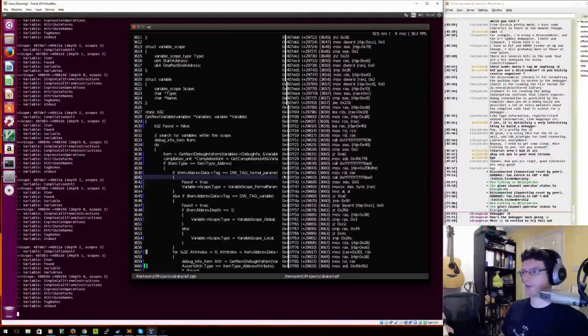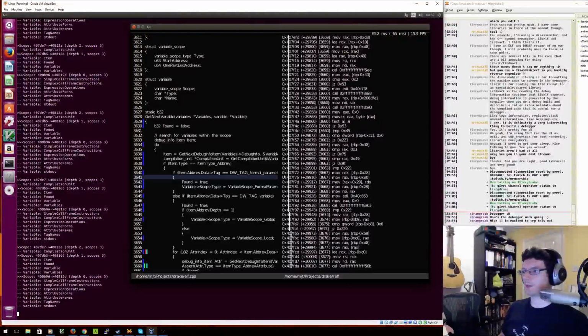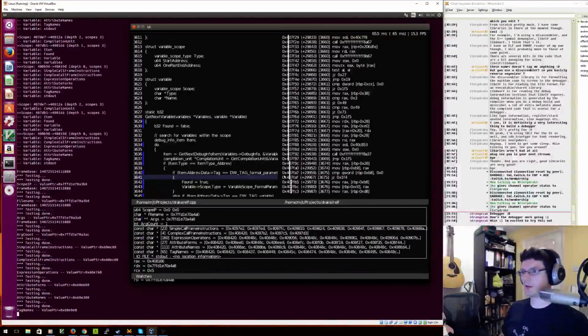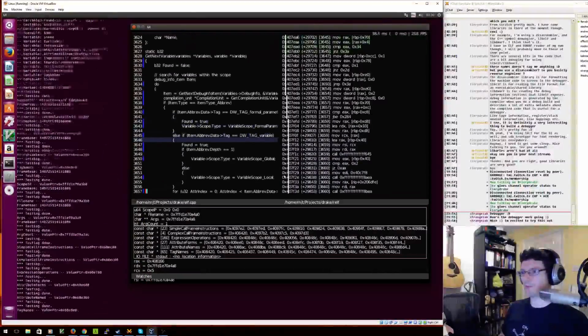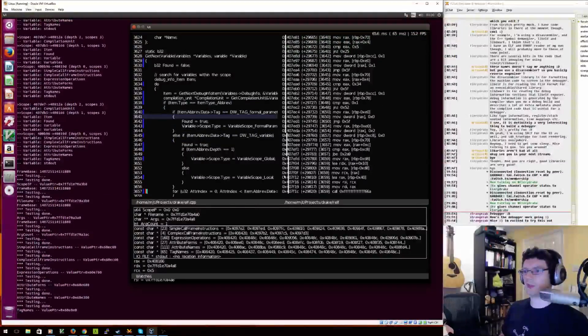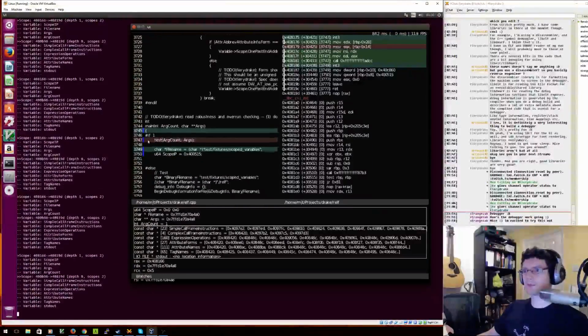Now it's just a visual thing for me to be able to check that my watch window is working correctly. I think you need to get to one of these bits of code to see what the scopes are, but you can see wherever we currently are, just about to call test, we have 2 scopes defined. So this white bordered area is one scope, and this second white bordered area is its parent scope.